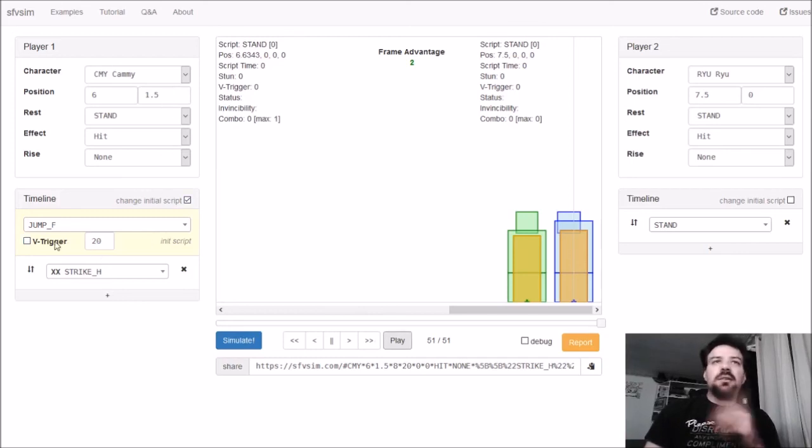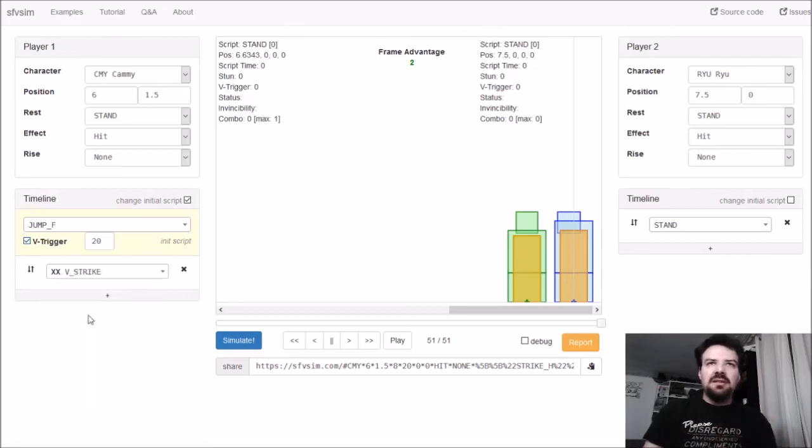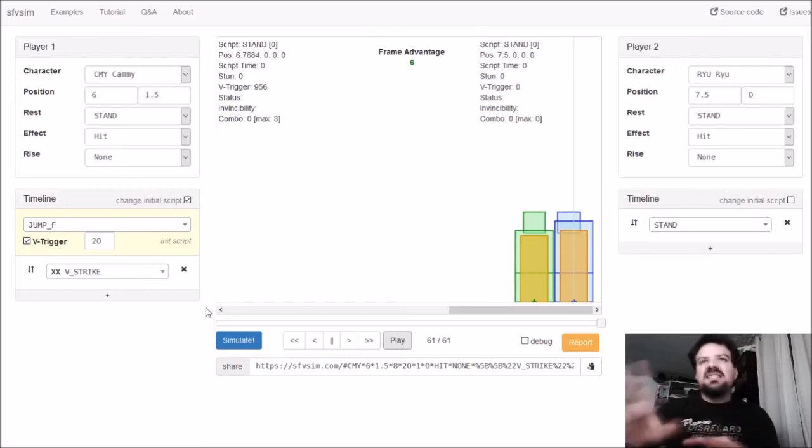You can also select if you want to start with V trigger or not, in order to perform, let's say, a V strike, etc. So that's the more advanced stuff. But if you want to play with it, there you go.